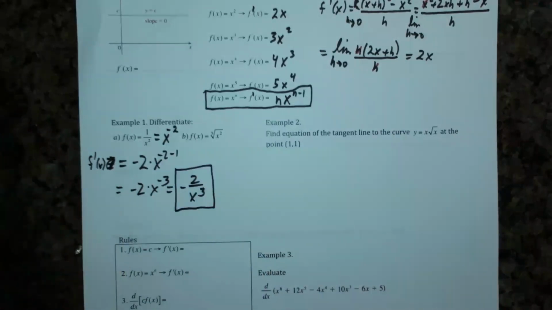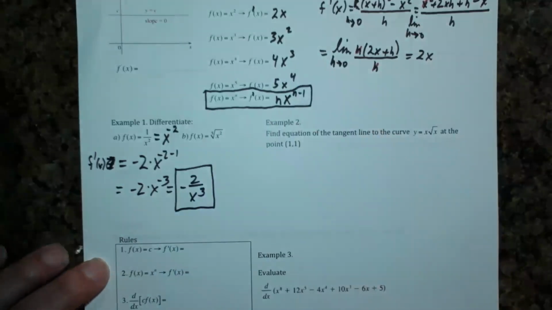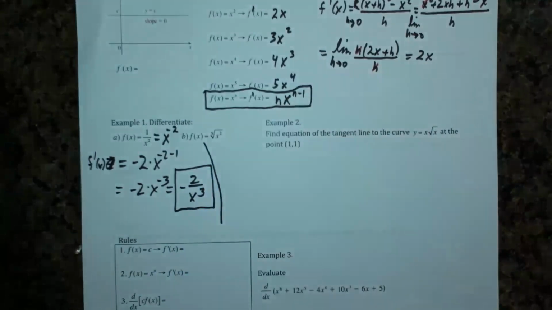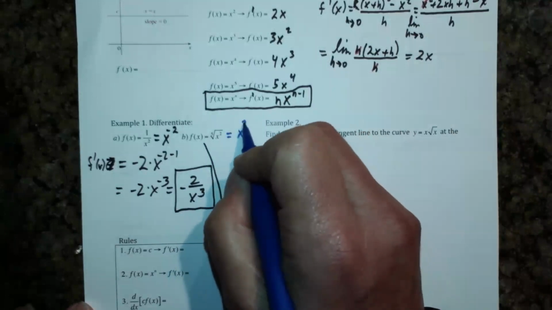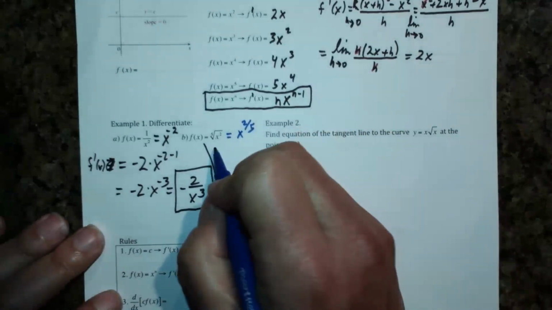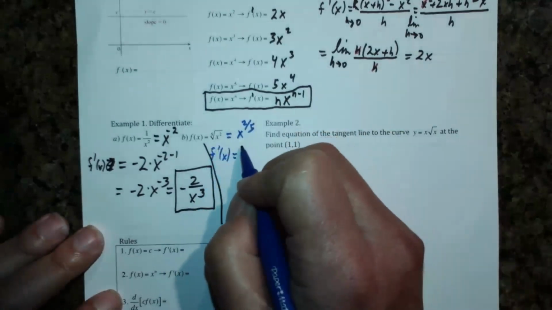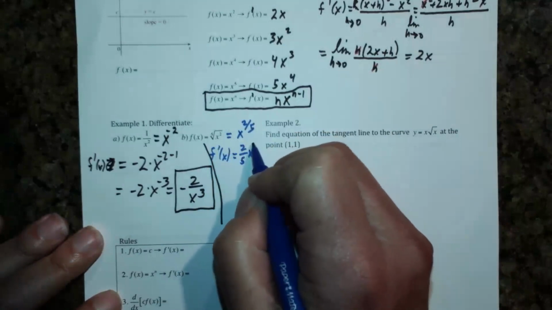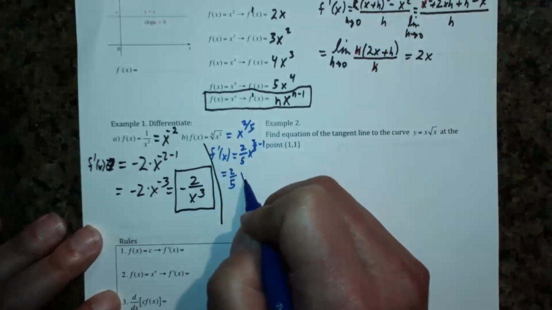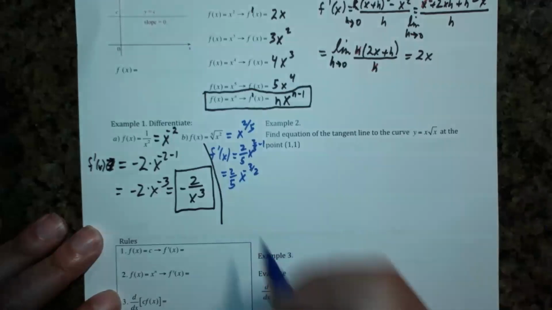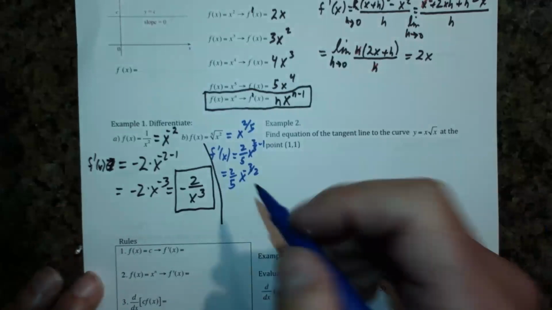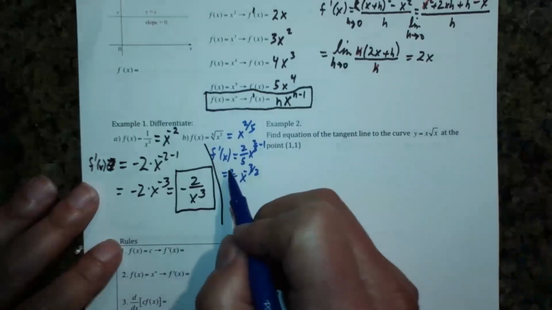All right. Part B, let's use a different color because we got a little out of control there. This is going to be x to the 2/5 power, if you remember your exponent rule. So f prime of x is going to be 2/5 times x to the 2/5 minus 1, which is x to the negative 3/5. And I'm going to go ahead and stop there. We could actually simplify that a little bit and even use some radicals and stuff, but this is totally fine here.